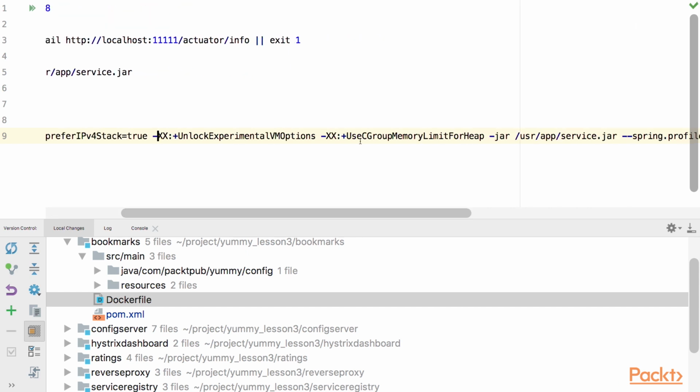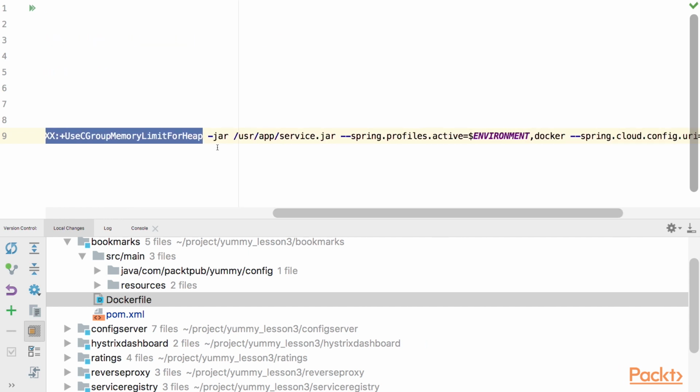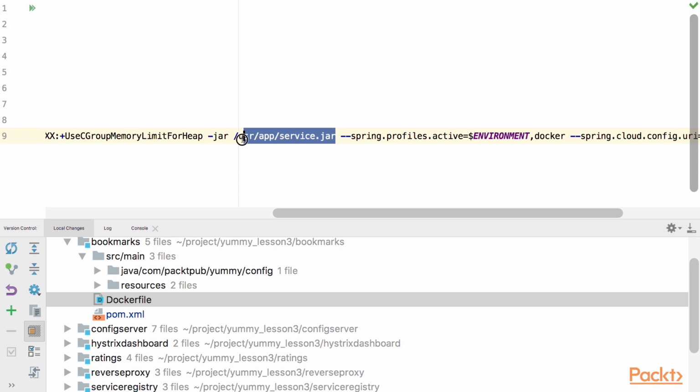And here we say, okay, please use the cgroup memory limit, which means that if we don't do that, the Docker containers take up too much memory and we can't limit it correctly, which is bad because if you want to start up 20 containers, for example, and everyone thinks, oh great, I can take almost all of these 4 gigabytes of memory, for example, that are available, then you won't be happy because you will get out of memory exceptions. And then we say -jar and start up the jar file.